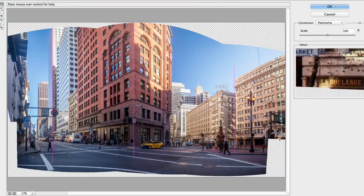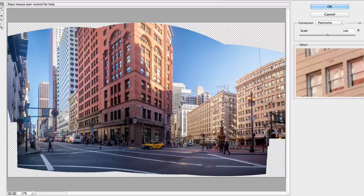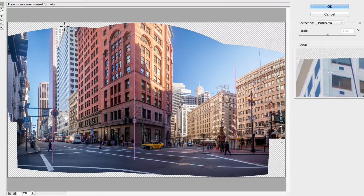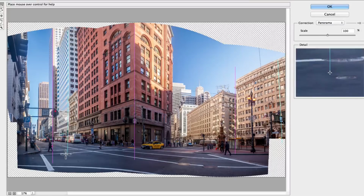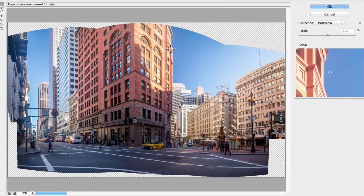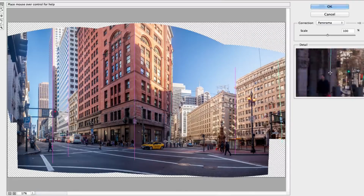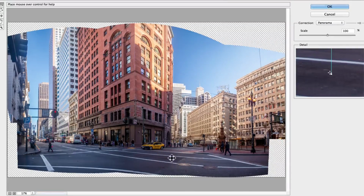Now on the corner, what you can do is just do one line and click on it. It's just going to make it a bit more straight, but not more than that. Okay, on that building, I want to do it here. I'm going to click on this, saying that it's vertical. And I'm going to go on this building also and tell it that this should be vertical.